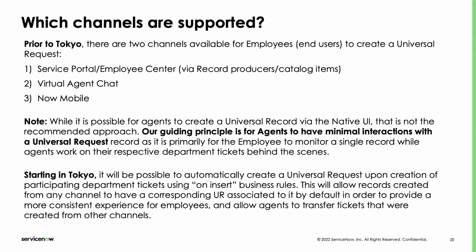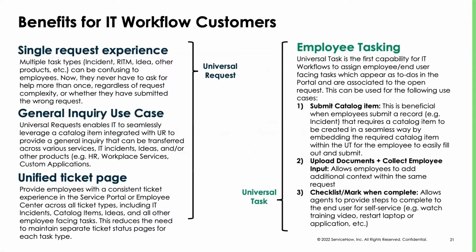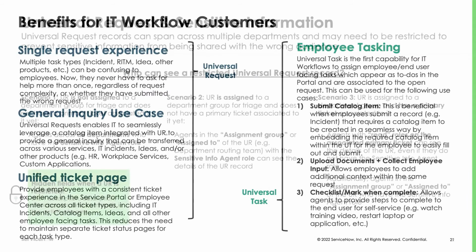And I think in Tokyo, as I said, with the Tokyo release, we implemented the omnichannel UR creation. So the moment you insert a request into a table, you have the facility or flexibility to create a UR for the request. So basically, any request that gets generated for a particular table that you are creating requests for, it can create a UR for everything that goes into that table. So that facility exists if you want to enable it across different tables and across different channels that the employee is creating requests for. Again, this is very similar to what I've talked about. So I think when the deck is shared out, you can take a look at this.